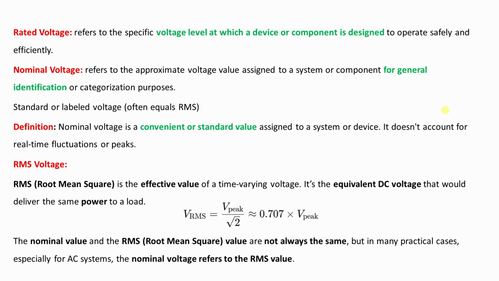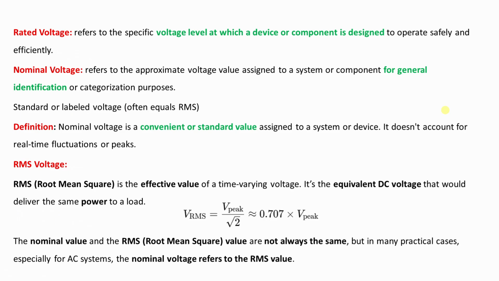In many textbooks it will be mentioned, though I cannot say it in layman's terms. It is a standard value, a convenient way of informing electrical engineers as well as commercial people, the sales team, everybody. That is the nominal voltage. It doesn't mean that the equipment or system will work only at that voltage. The waveform will have some peaks as well as some surge voltage. All these fluctuations will happen in real time.